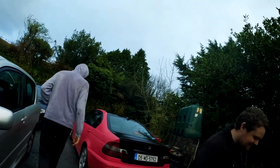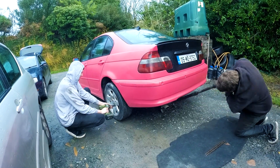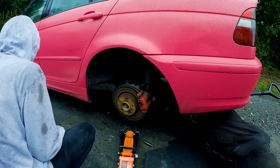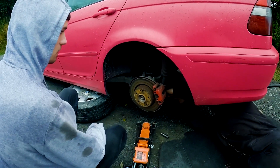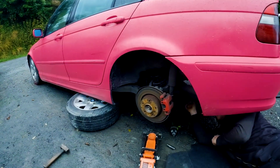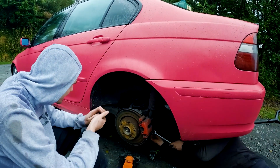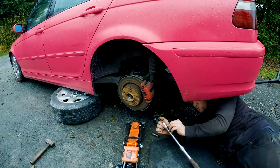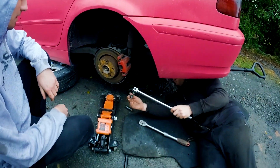Fastest coilover install in history — five minutes, 4:09. We're just doing a little jack here. Yeah, probably should have started on the other side. I need a bar — it's on the back of my car. It's like a big long ratchet, big long breaker bar. Aldi — fuck me dude, Aldi.